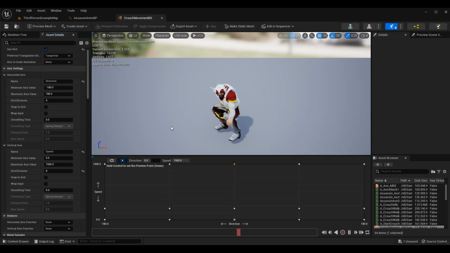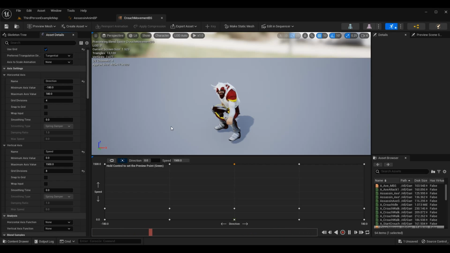However, we use negative 180 to 180 because if you use 0 to 360, you don't get the same effect that you will with negative 180 to 180. If I am standing completely still looking forward, we're going to say that is an axis value of 0 for the direction. If I look to my left, that is typically considered a negative value, so I could be negative 5 degrees. Now, yes, it's true that that is 355 degrees. That would also be accurate.